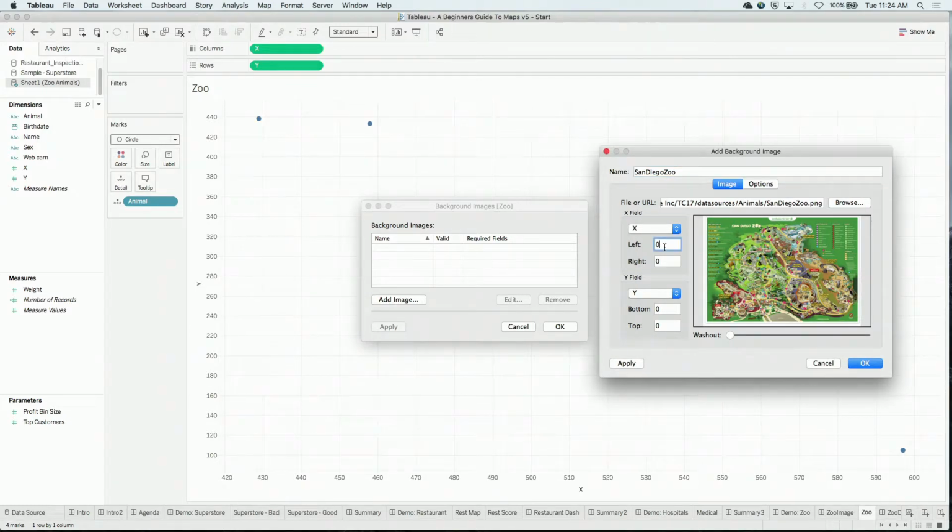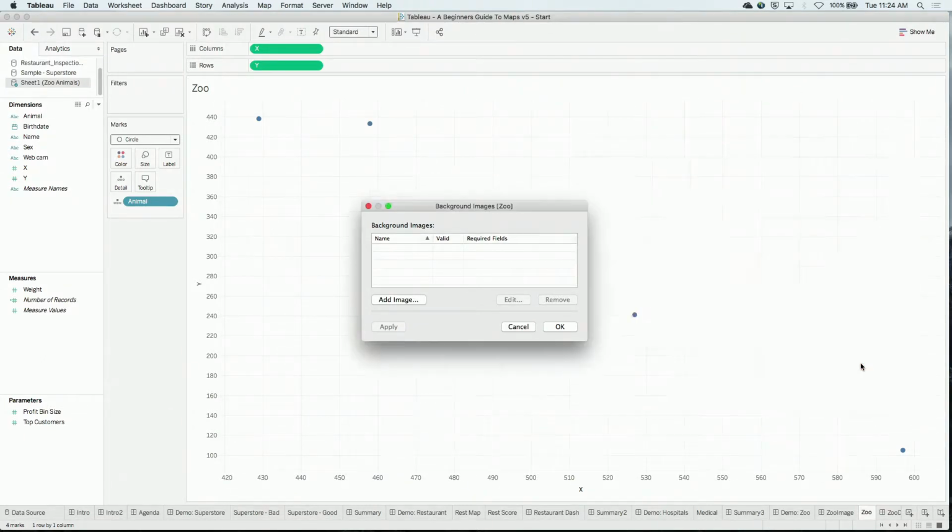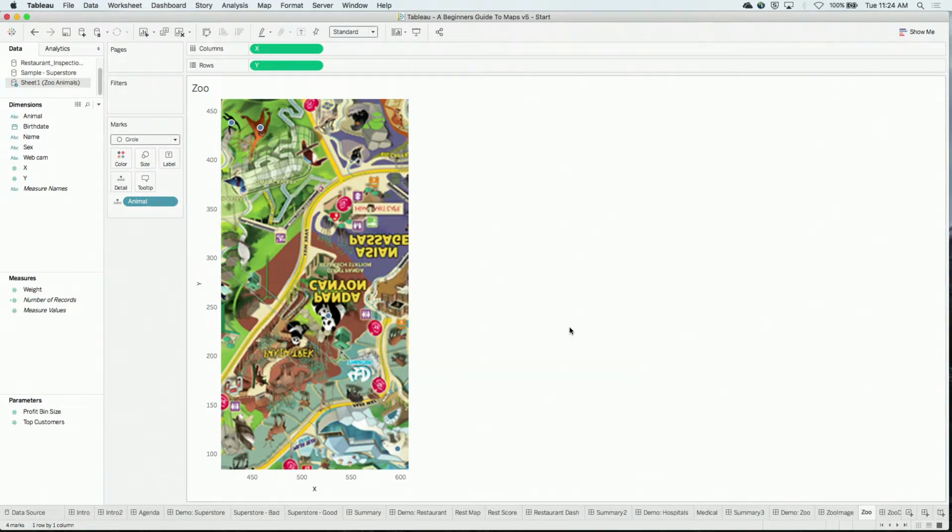And here it's asking me for how to map this to the XY. So I'm just going to put the dimensions of the picture. And I found out these dimensions by just loading it in like Paint or Photoshop. You can find the length and width, or the width and height, I should say. So I'm going to hit OK. And that's not exactly what I want. It's upside down and it's squished.